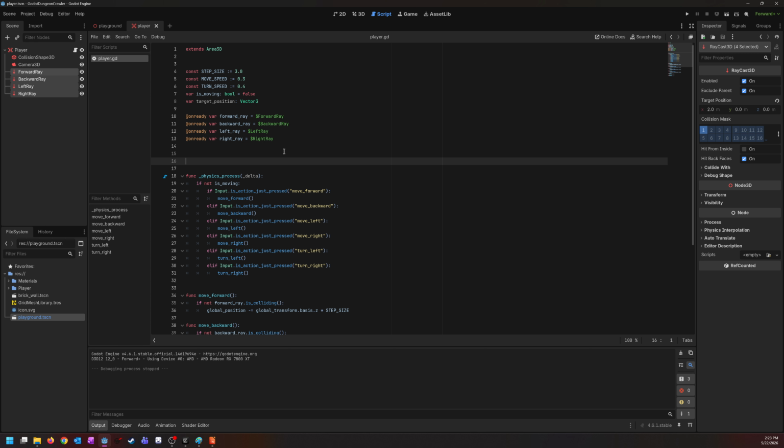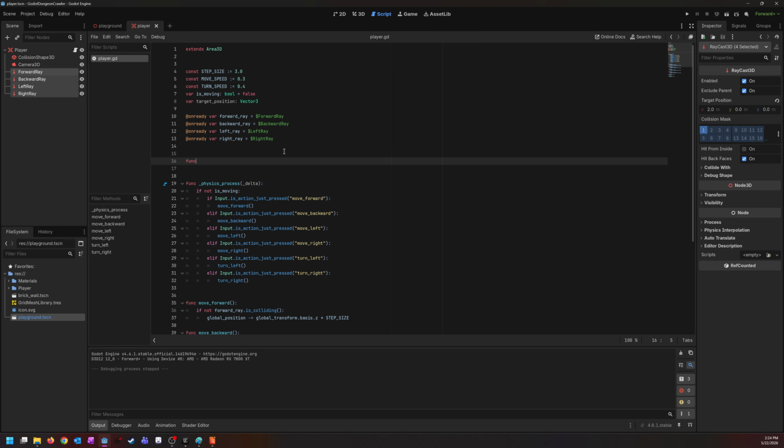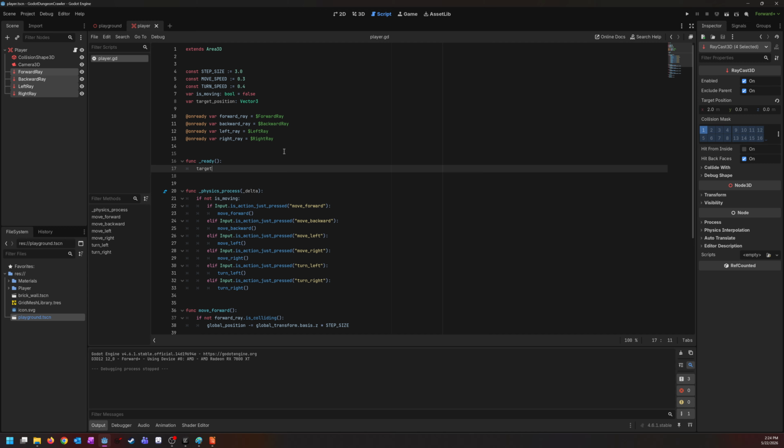I'm going to create a ready function and say target position equals global position, so we can just have this target position that's set by these things.